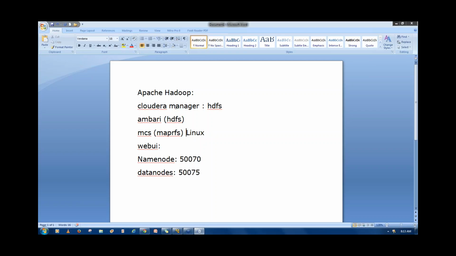But with Hadoop from Cloudera Manager, or Hadoop from Ambari and Hortonworks, even if you don't know much Linux, you can manage. But when it comes to the admin part, you must know Linux to work with the MapR file system. So go through the recommendations of Cloudera versus Hortonworks versus MapR. Just Google it, and you can see the differences between the three distributions.